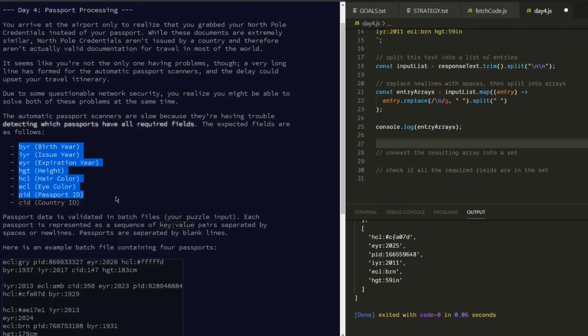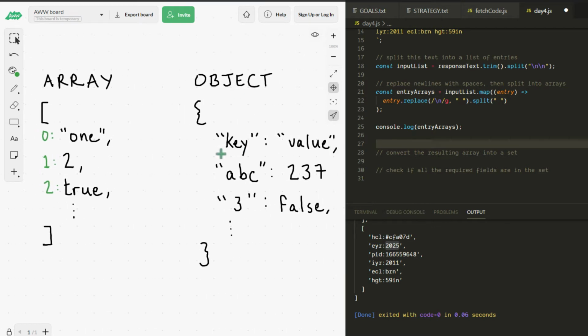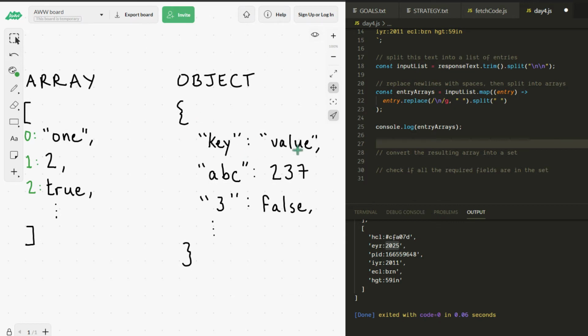All they're asking us for is whether these values exist, and that's it. So with that in mind, we could think about what type of data structure makes sense here. Let's just review our basic data structures. I listed these out before. We've talked a lot about arrays. We've dealt with these a lot. We've done destructuring, all that kind of fun stuff. We've done some object stuff, and we're probably going to look at objects pretty soon. It seems like this data feels very objecty, right? Like we have the key and value pairs. And by the way, to define what I mean by that, when we're talking about an object, we're talking about something where each thing has the name of the thing and then the thing itself.